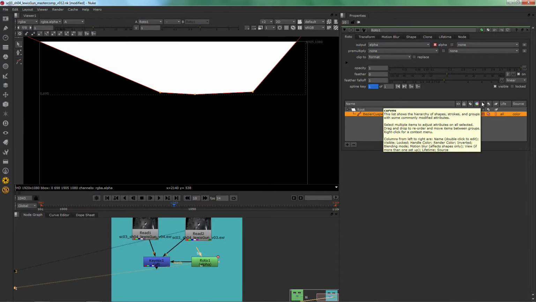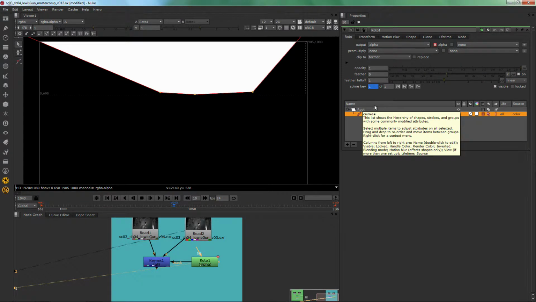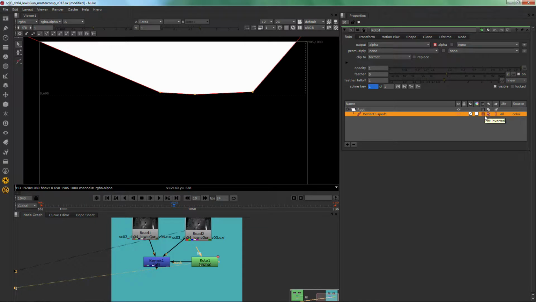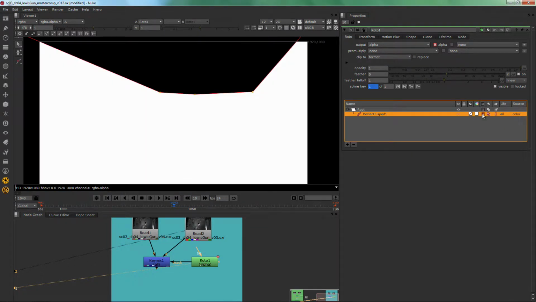But here in my rotospline options, you can see one of the columns is inversion. So if I click that, now that spline will be inverted. So now this portion of the image will be transparent and this portion will be opaque.